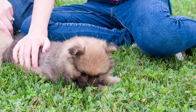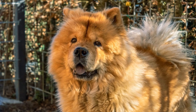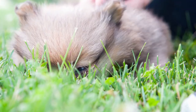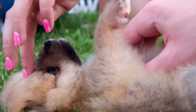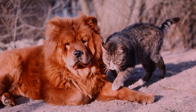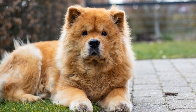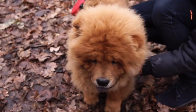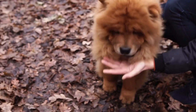Do Chow Chows shed much? It is fair to ask because many long-haired dog breeds do not shed as much as anticipated. Chow Chows belong to a family of double-coated dogs among the highest canine shedders. Not only does a Chow shed heavy amounts all year, but it also has seasonal periods of extreme shedding. The result is not very hypoallergenic. However, you get a dog with a plush stuffed toy appearance and a soft pleasing feel under your fingers. The Chow's coat serves multiple purposes and requires specific care to minimize its impact from shedding.